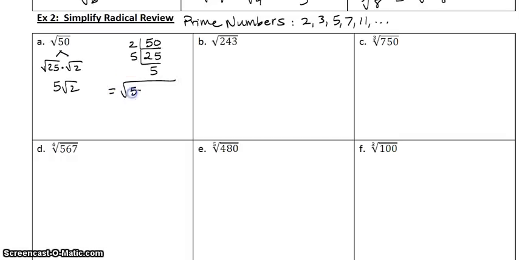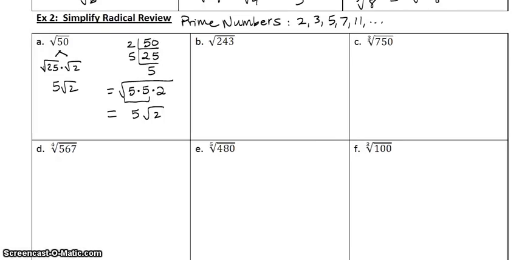And when I'm done like that, this really means that the square root of 50 is the same thing as the square root of 5 times 5 times 2. And this is just 5 because it's the square root of 25, and then this doesn't really simplify, so it just stays there. Same answer I got over here. All right, I will do more examples in the next video. This is 7.2, day one, part two.